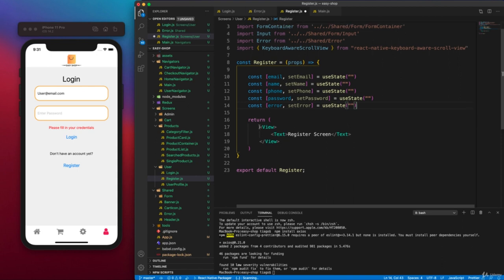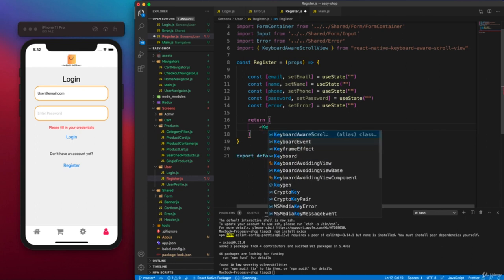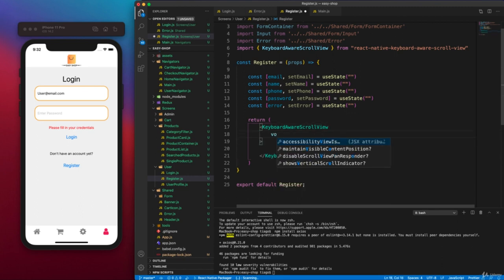Now for our UI we just need to first give it our container, KeyboardAwareScrollView, and then our container will have some props, and those props will be the view. View is inside tab bar, and it is, so we set it to true.